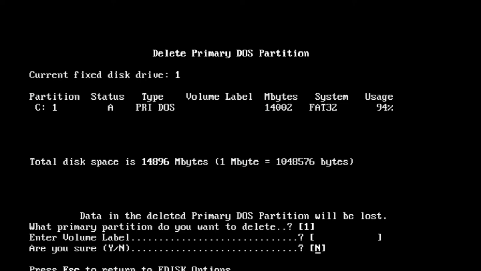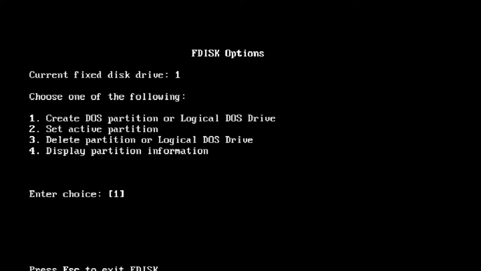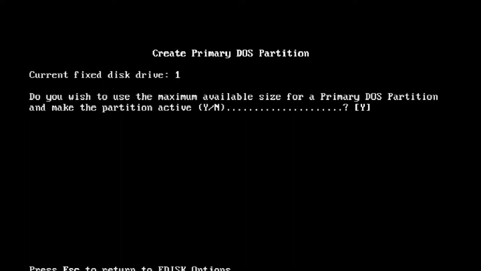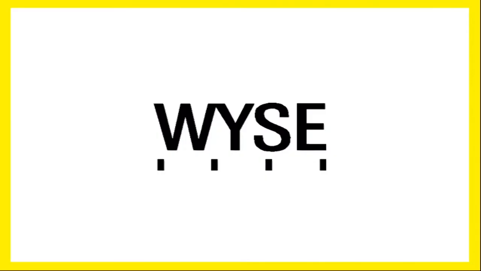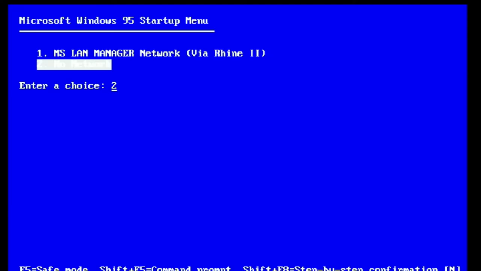So we'll press enter and then enter again and then change are you sure to Y, and the partition is gone. So now we can go ahead and create a new partition, and I'm going to make it a primary partition, and we will verify drive integrity as it does. We want the maximum size, so it'll verify again and it'll create it. At this point, we can go ahead and restart again. And once we restart, we're also once again going to want to choose option number 2. So press enter on that.